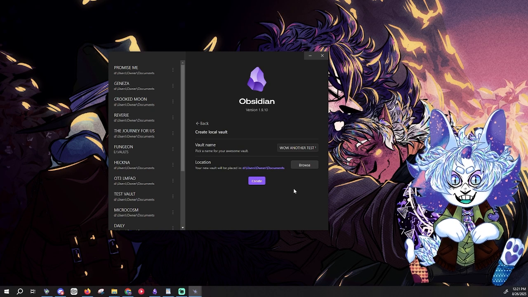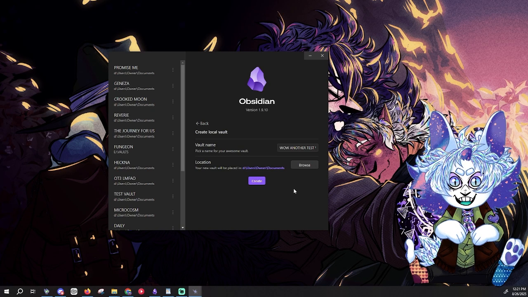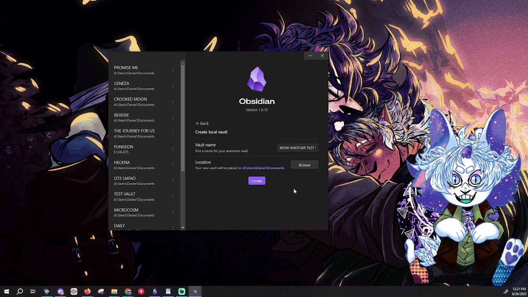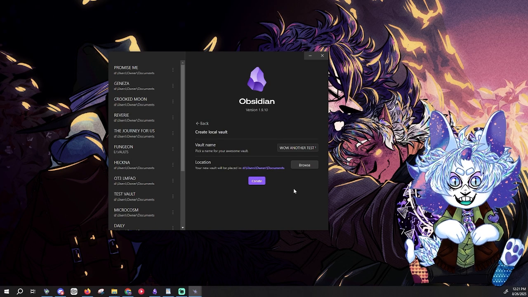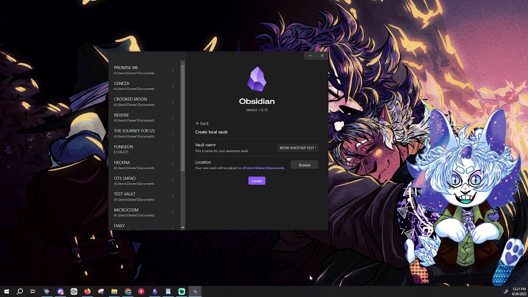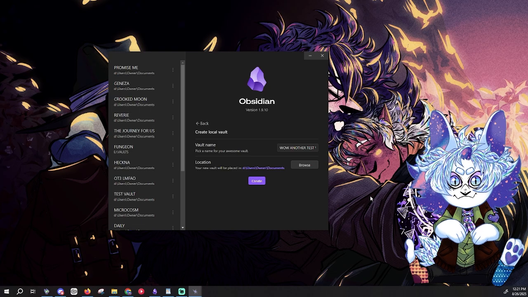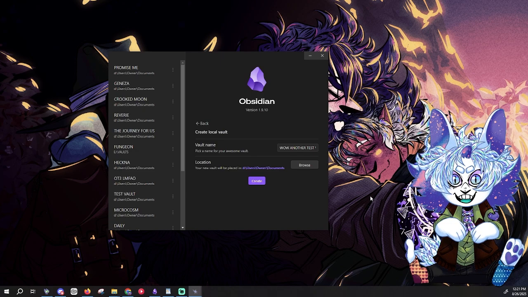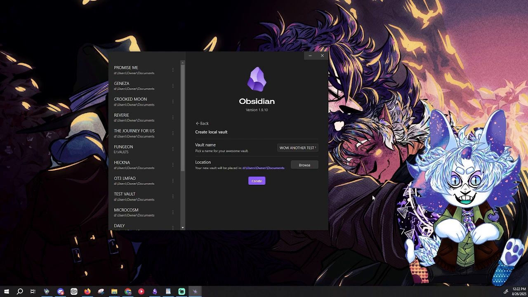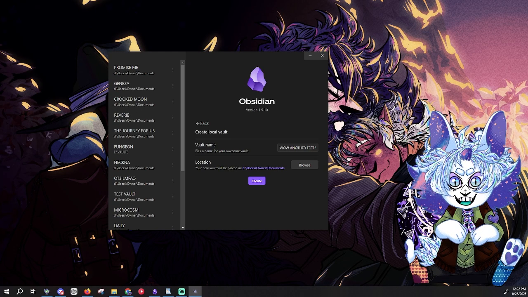If you're someone who has a home computer and then a laptop or even your phone, there are ways to access your vaults remotely, or you can just put them on a flash drive and bounce them around that way. That's what I do. I will say that when you download icon packs, you will end up with thousands of files, and it could take 5 or 10 minutes to move things over. But if you avoid the icon packs, everything is really, really fast.